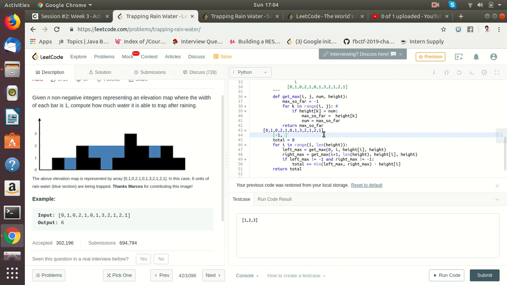So let's try 1. What is the maximum value up to 1? If you're at 1, you know that 0 cannot be. The maximum value up to 1 is 1 itself, because there aren't any other numbers.